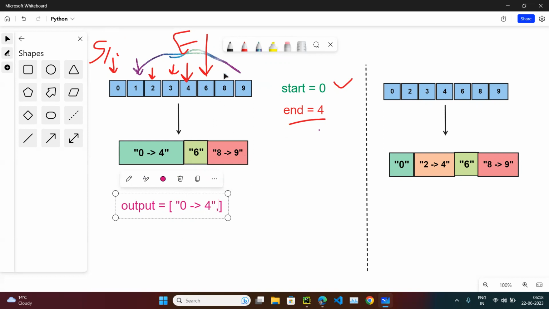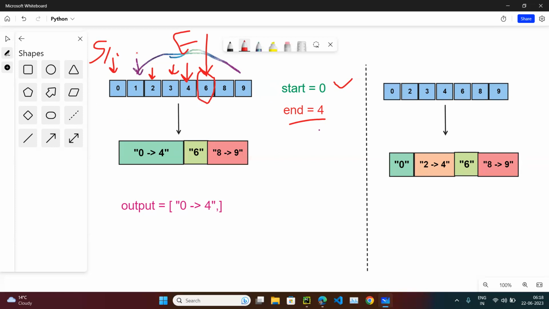Fine. So when we are on the sixth element, we have not stored this sixth element anywhere, because only at that time do we know our loop is going to end.